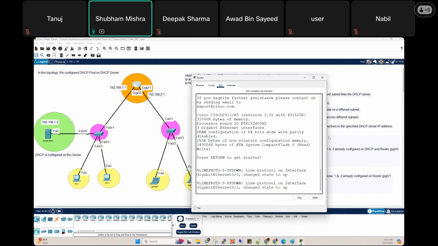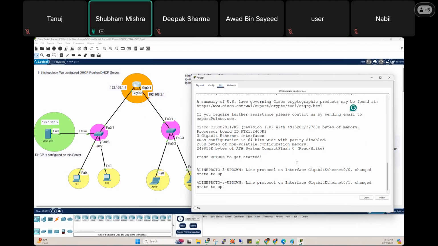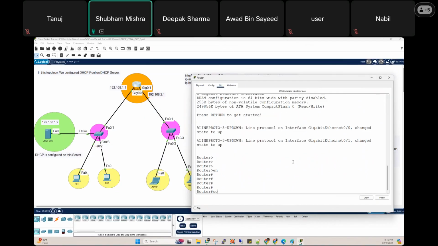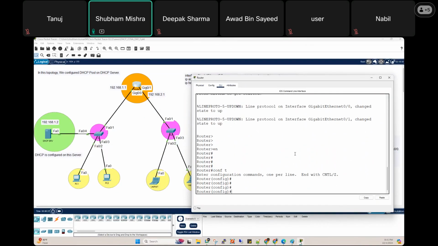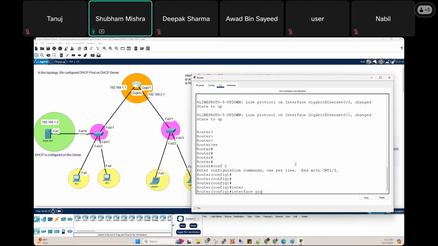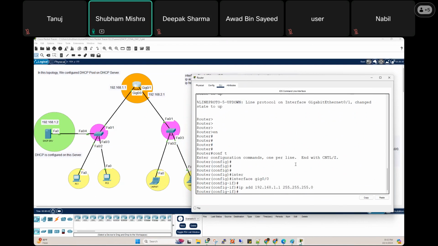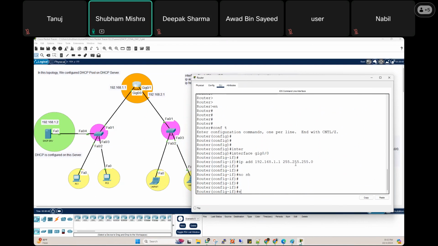Go to the router interface. Enable. Conf T. Interface FastEthernet, sorry, interface Gig 0/0, sorry. IP address 192.168.1.1, 255.255.255.0. No shutdown.